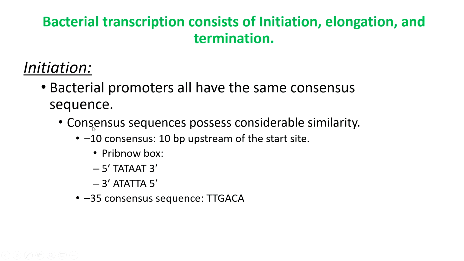At the -10 position, so this would be 10 base pairs upstream of the start site, so towards the 5' end of the non-template strand. That's the direction we're going. At this position, there is a sequence called the Pribnow box, which was named after the individual who discovered it. This is always TATAAT, almost always.